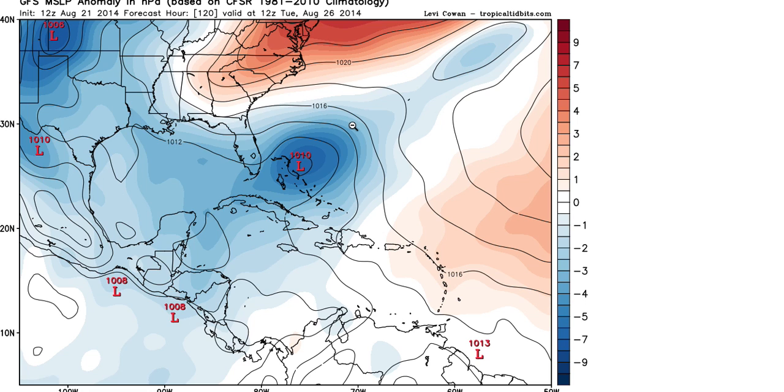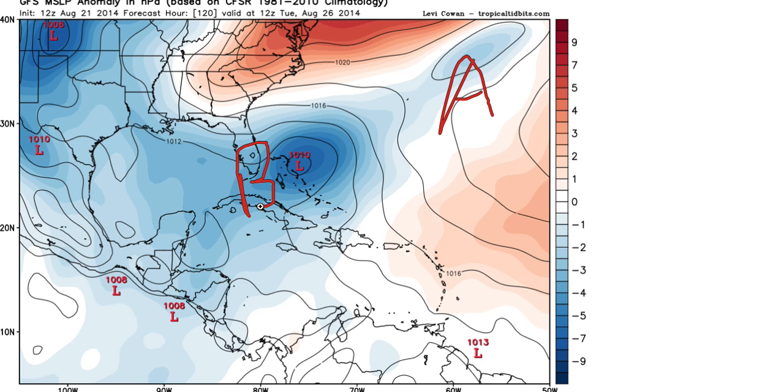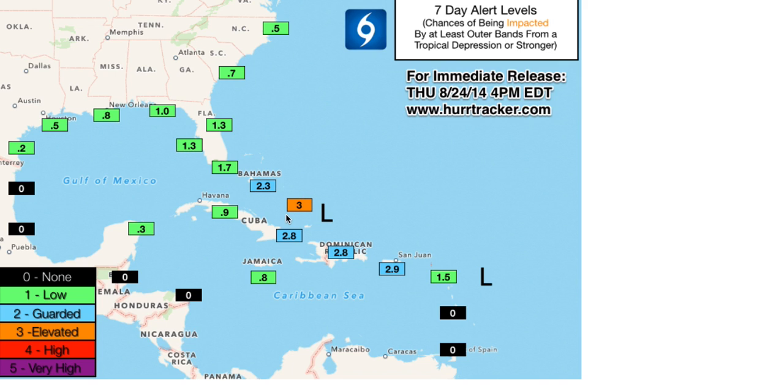There are so many components. For anyone to say right now that this system is definitely going to curve out to sea or definitely go west and make landfall in the United States — that's absolutely untrue. There's no way to forecast that at this point; the science is not good enough. We don't know enough yet about long-range tropical cyclone forecasting to say with any certainty it will take path A or path B. Bottom line: if you live in these areas — especially the Bahamas, which looks like the biggest area of concern — you're under an elevated risk and need to be paying close attention. Anywhere from the Carolinas down through Florida and the eastern Gulf of Mexico needs to be watching closely in case a weaker trough and stronger high pressure force the storm to the west.